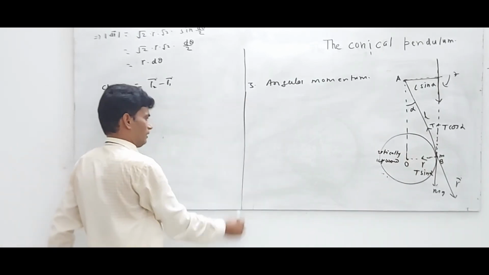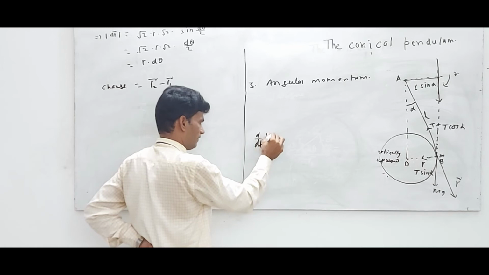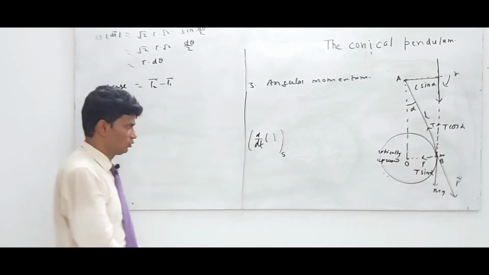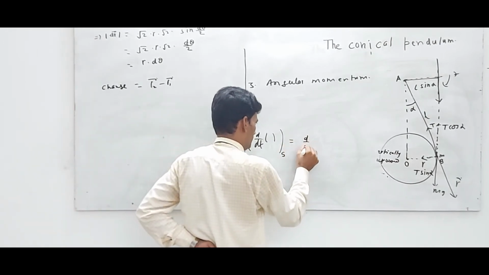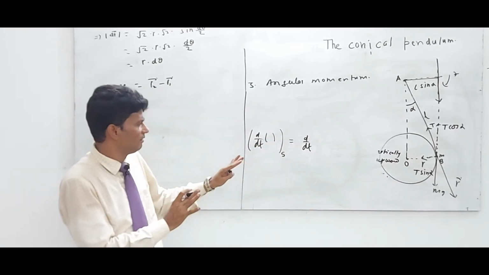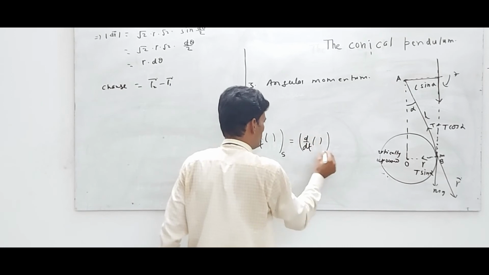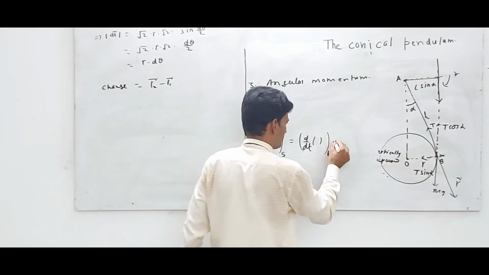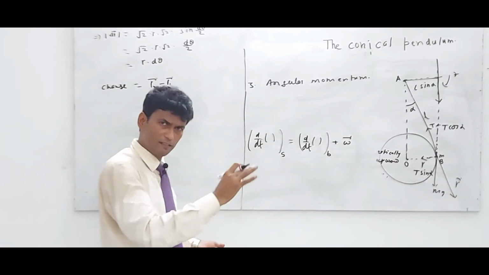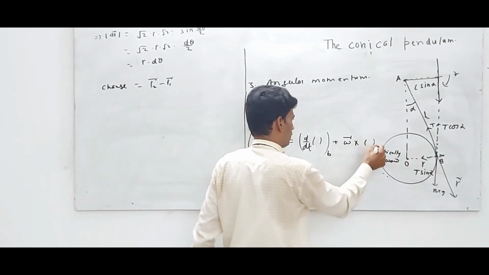We may apply it to any vector. So here d by dt of some vector with respect to a fixed point in space is equal to d by dt of that vector with respect to the body, because this quantity, which may even be a scalar, is time dependent, plus the angular velocity, because it is under rotation, crossed with that vector measured with respect to the body. If there is no rotation, then remove it, only translation, then okay, no problem.